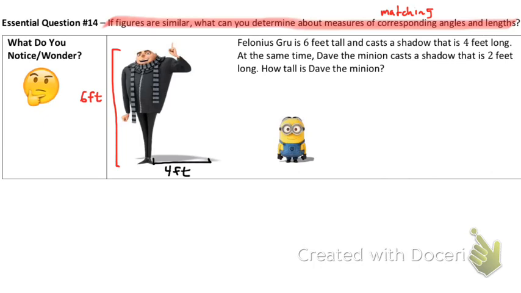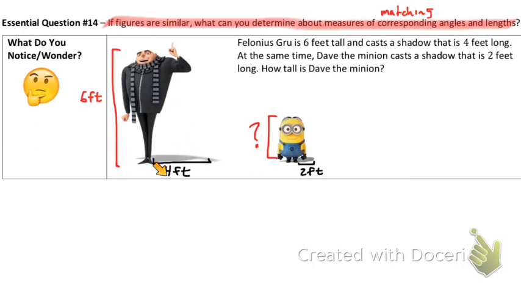At the same time, Dave the minion casts a shadow that is 2 feet long. How tall is Dave the minion? So, let me draw this in real quick. We want to figure out how tall Dave is. We don't know. Because these are considered similar figures, we're going to use that idea.